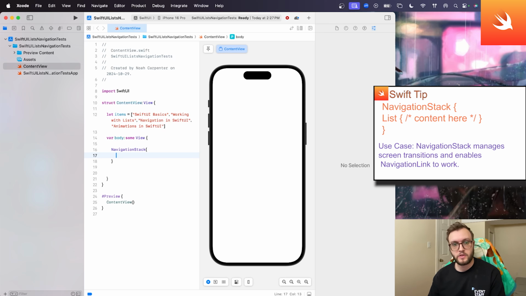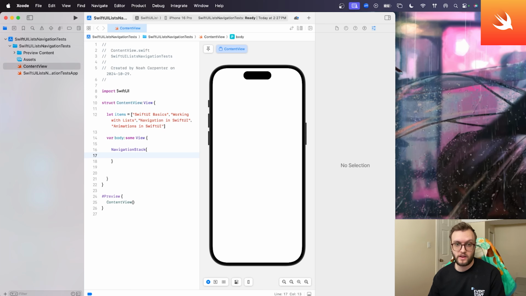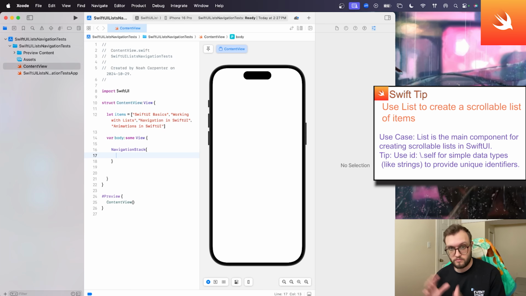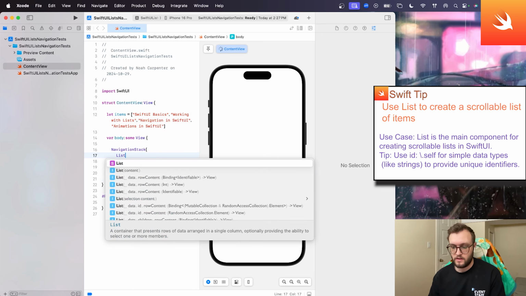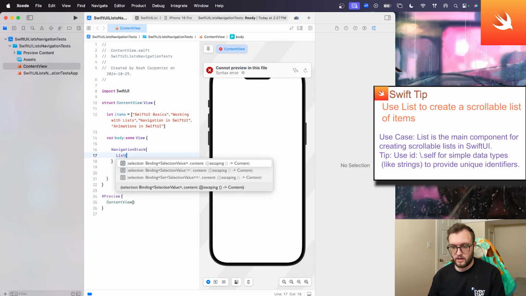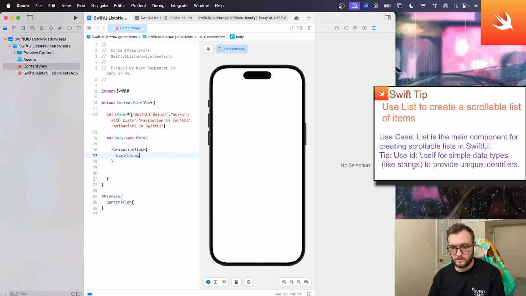And here we're going to actually create a list. So it's going to take the array of items displayed in all those texts and display them in a view here. So we're gonna type List with a capital L. We're gonna add a bracket, and we're going to actually just type items. And now we need to add an ID.